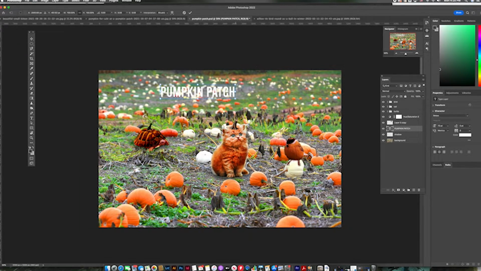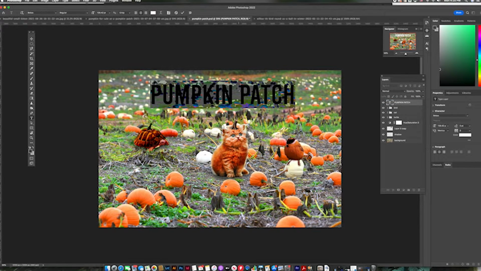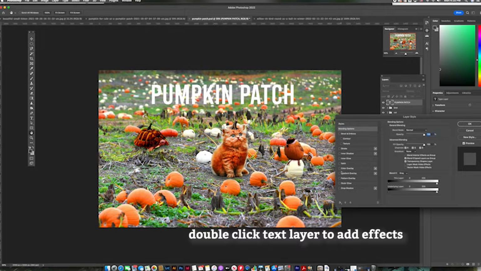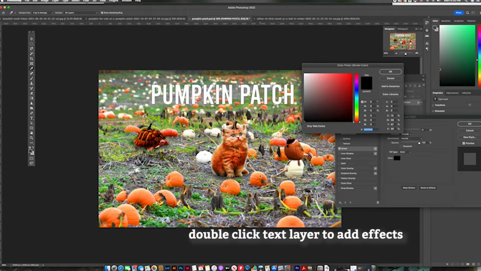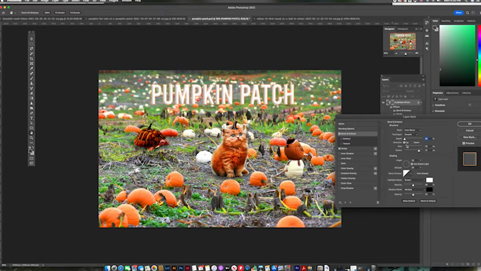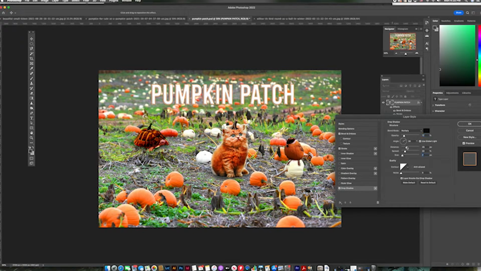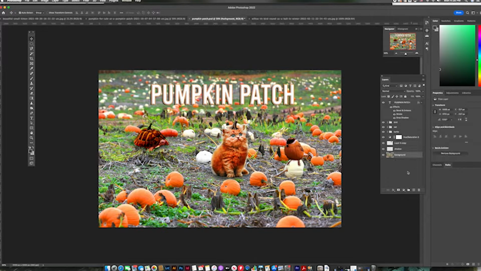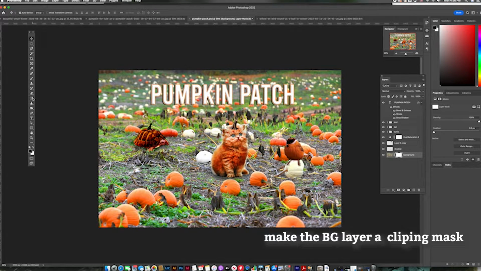As you see right now, I've already added my bird, and I'm going to be adding text now. Make sure it's on the top layer. You just pretty much type like any other program. Pick your font. Double click on the layer to add effects, and I'm adding a bevel, a stroke, and a drop shadow, which is all on the left side panel when you double click on that layer. So play with those settings to how you would like it to look. It doesn't have to look exactly like mine.